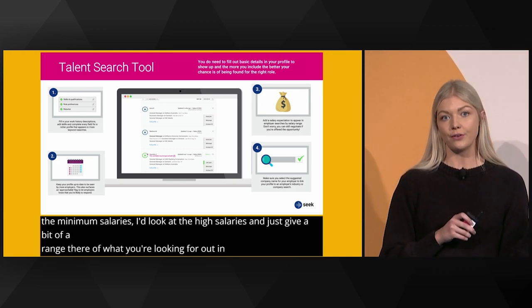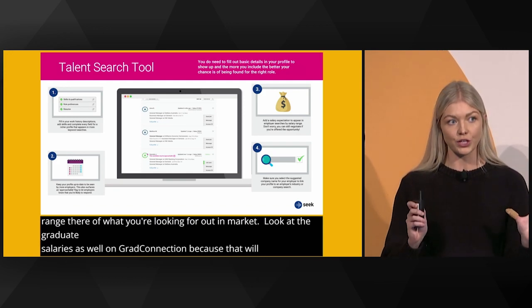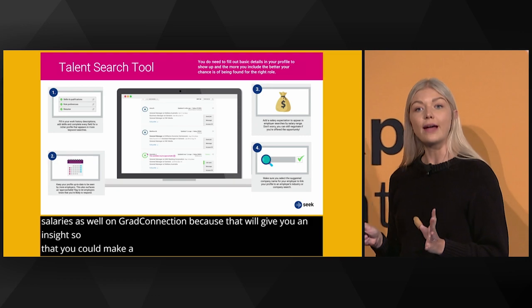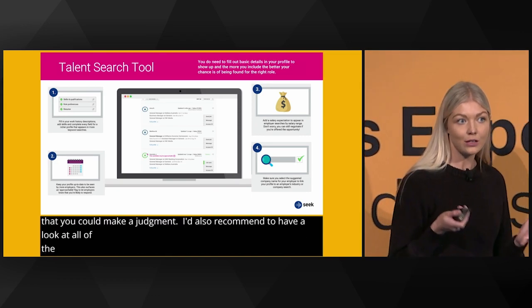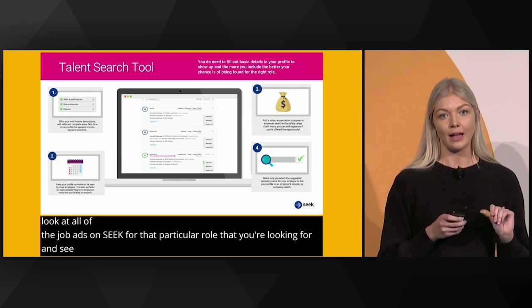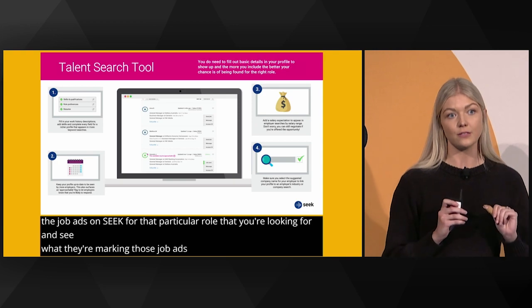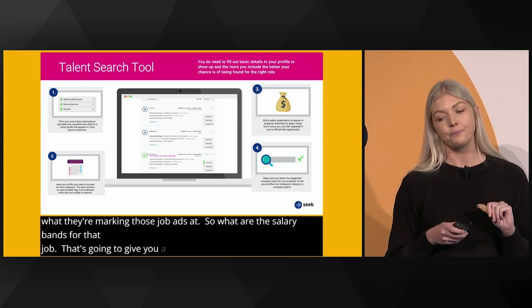Look at the graduate salaries as well on Grad Connection, because that will give you an insight so that you could make a judgment. I'd also recommend having a look at all of the job ads on Seek for that particular role that you're looking for and see what they're marketing those job ads at. What are the salary bands for that job? That's going to give you a bit of an idea as to what you can put there.